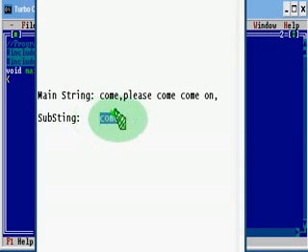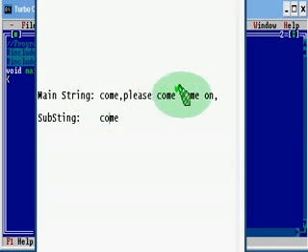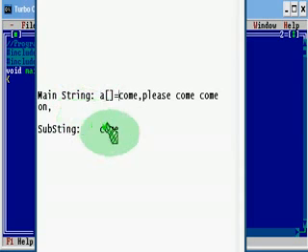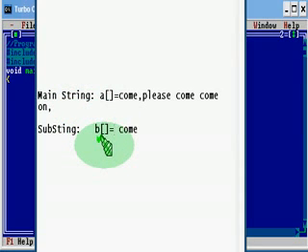This substring "come", we are going to search whether this come is present in the main string or not. So array A will have this value, and array B equal to "come". So these two are the strings.